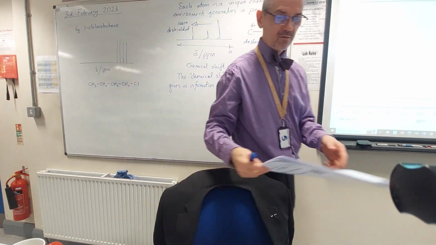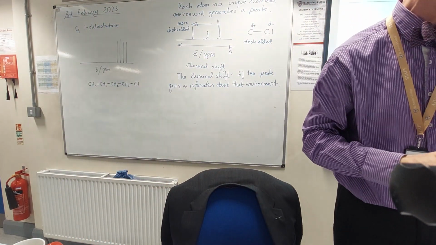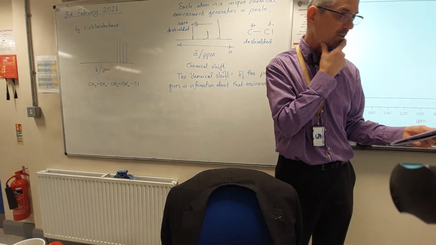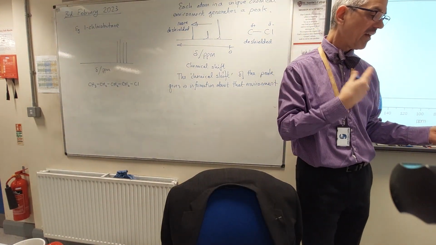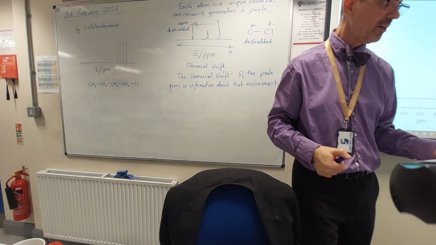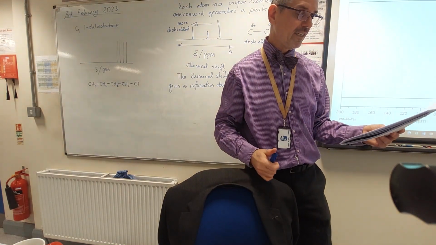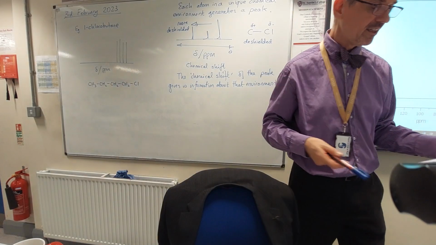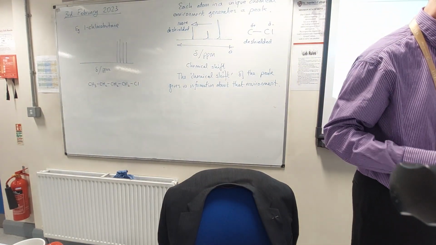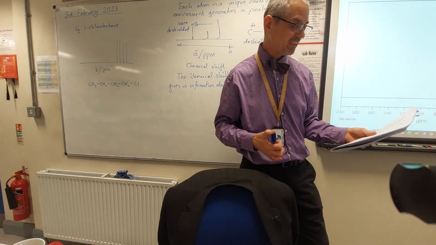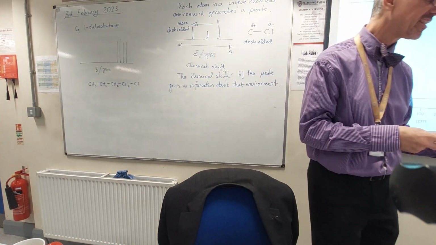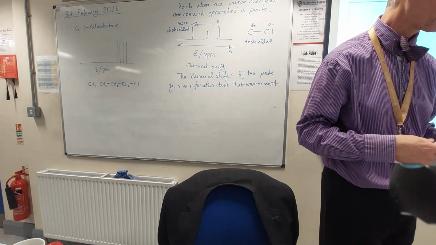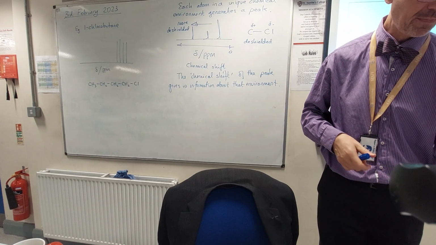We also notice, if you look at the chemical shift data on the back of the topic booklet, that anything with a double bond is also shifted further to the left. And then things with double bonds that are also next to an electronegative atom, like esters and acids and aldehydes and ketones, are the furthest shifted to the left. And that's the same for proton NMR or carbon-13 NMR.